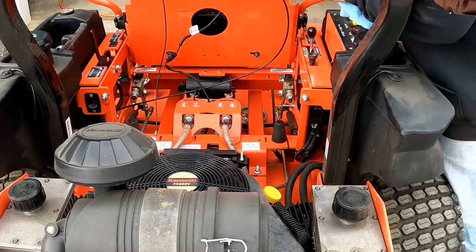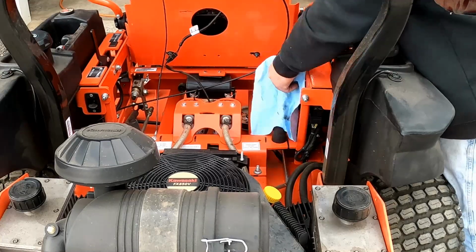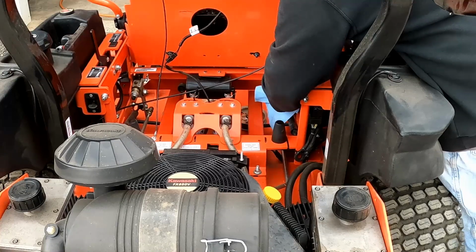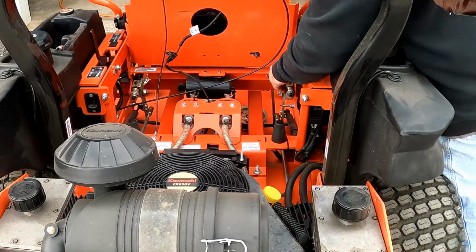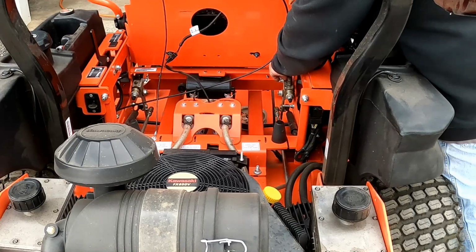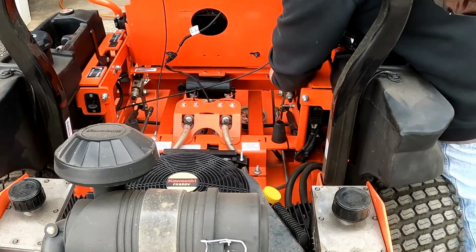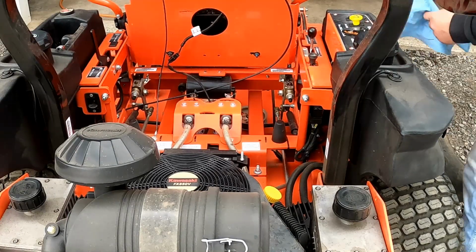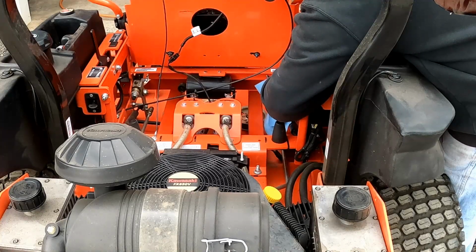There's two grease fittings here on the controls. One's right here, one's right here. And I don't go wild with these. I just grease them once, maybe twice in the season. Just give them a couple pumps each. I usually try to wipe any excess grease off the outside, because if you don't, you just get a bunch of dirt sticking to it for the next time you're in there.